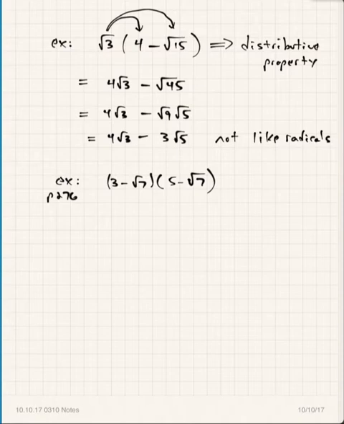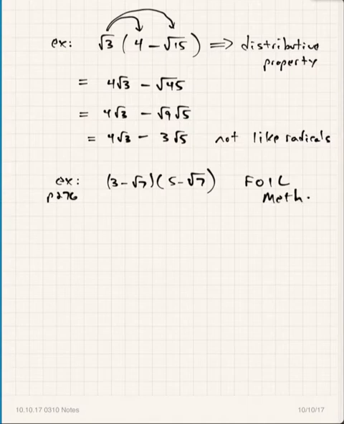Would you do the same distributive method as well? Well, it is the distributive property. Janessa, it is the distributive property. But a lot of people will use another name in this case. The FOIL method? Yeah, it's the FOIL method. That's right.